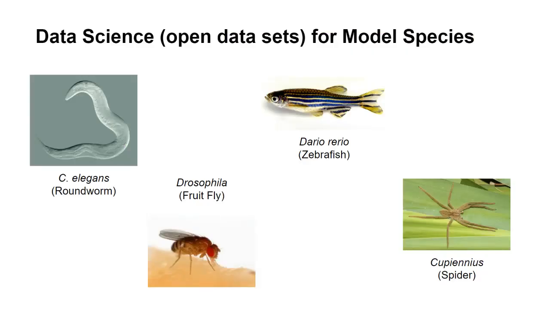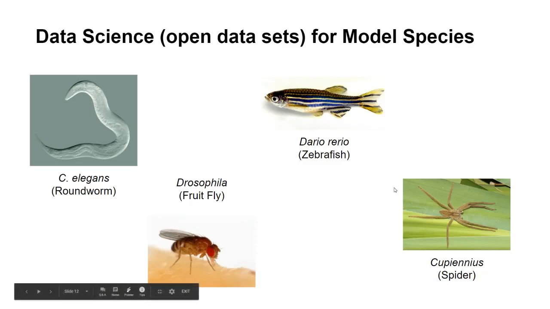We also have access to development in a number of different species. So we have C. elegans, of course, which is the place we started with all of this. And then we have also acquired data from Drosophila, from zebrafish, and from spider embryos. And there are many more types of model organisms. We'd like to incorporate plant models, where you look at plant embryos, ant embryos, and other types of embryos that are specialized and maybe aren't model organisms, but we'd like to understand anyways.